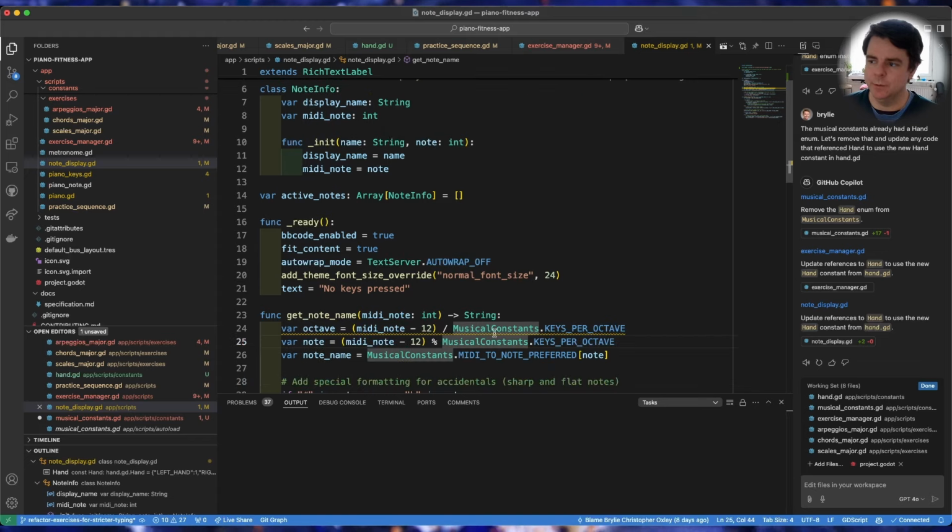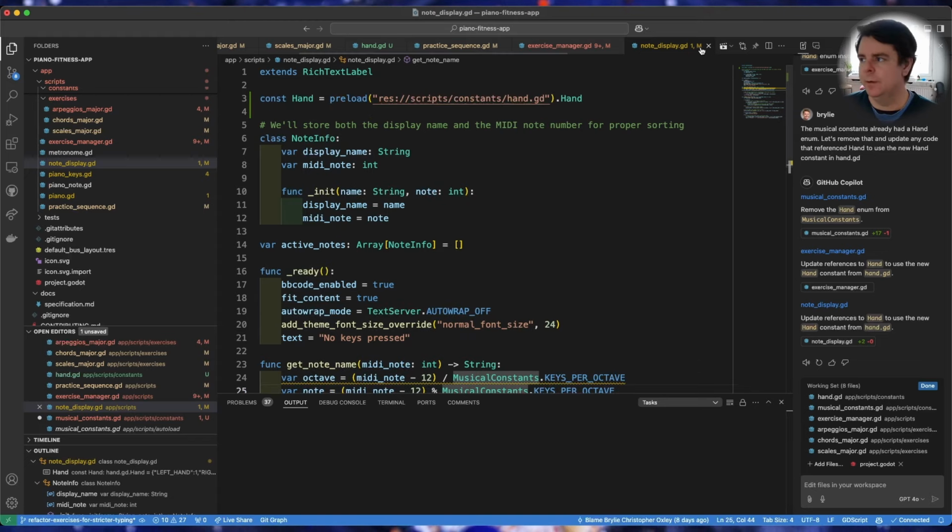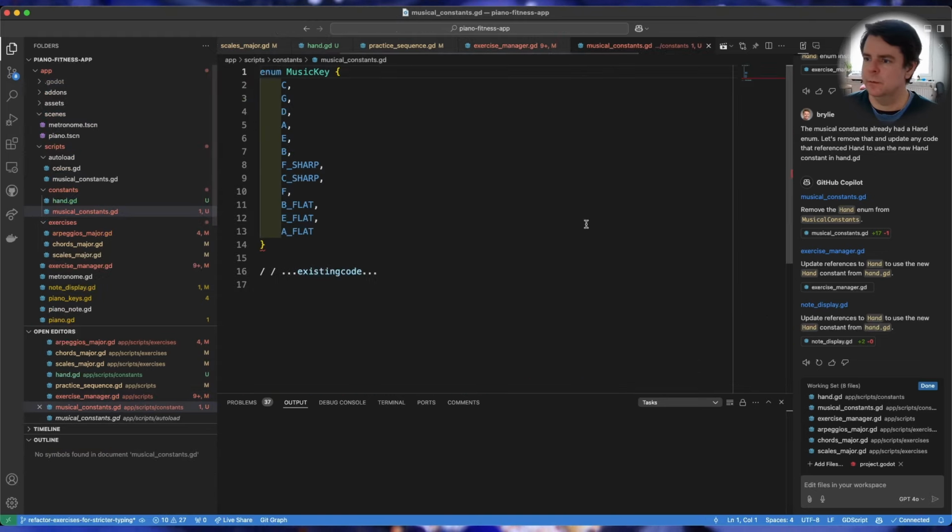I can just load them in musical constants the same way here. But it's okay for now.